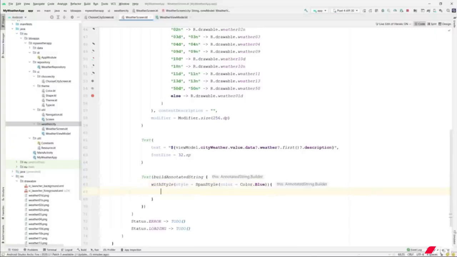Open curly braces and type append, open quotation marks and dollar sign and curly braces.